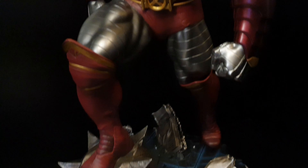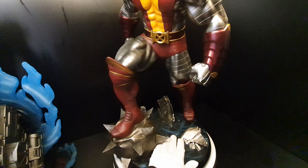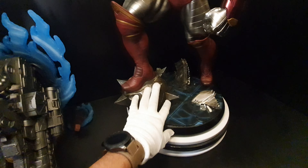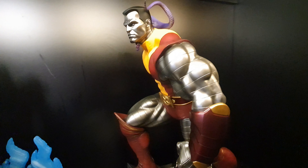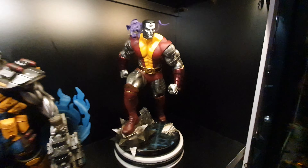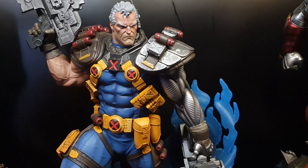This is huge. Let me choose the wide lens. This is a very heavy base. You might see wrong proportions because I'm using the wide lens — it's so big I cannot go back enough. This is a Cable next to it, and Colossus is maybe 10 to 20% bigger.